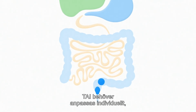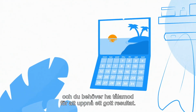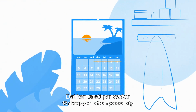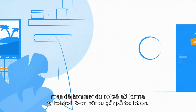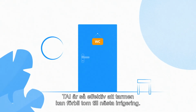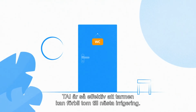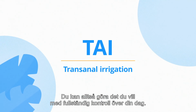TAI is a very individual process, and it is important to allow time to achieve a good result. It might take a few weeks for your body to get accustomed to it, but once it does, you'll be in charge of when and where you go to the toilet. In fact, TAI is so effective that the bowel may stay empty until the next irrigation, which means you can go about your business in total control of your day.